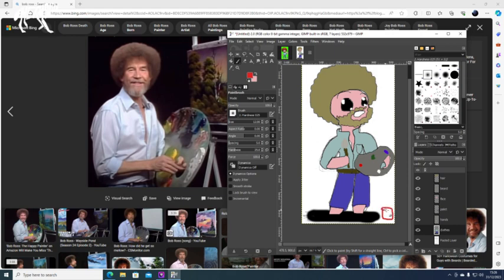Just quickly a pot of paint. There you have just a quick intro of how we would do a little chibi of Bob Ross.